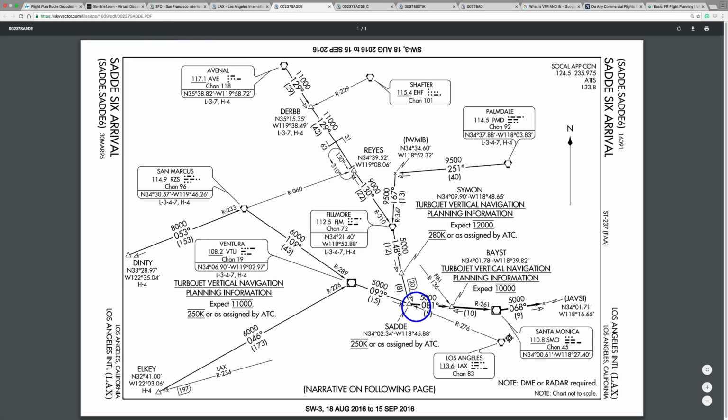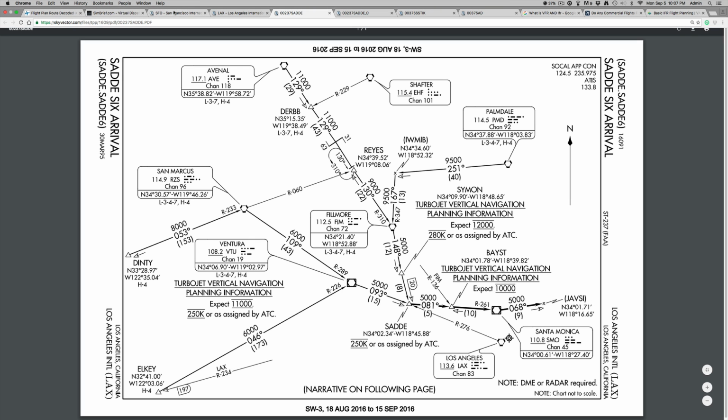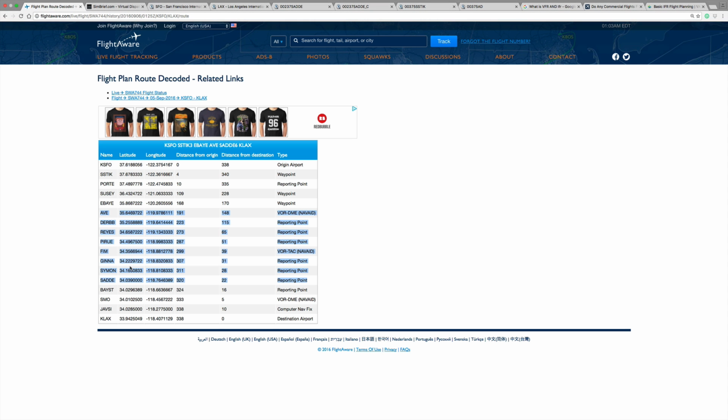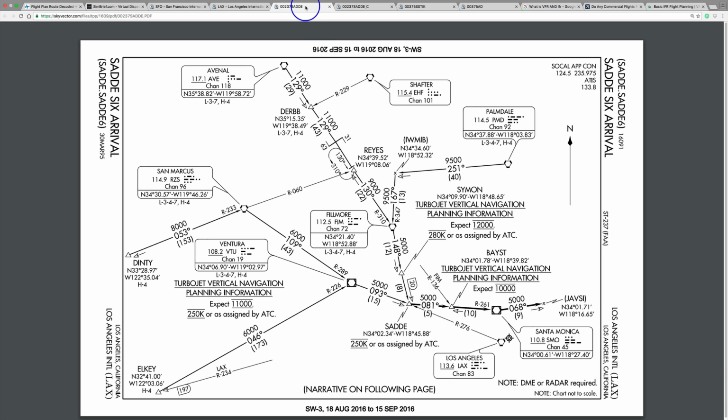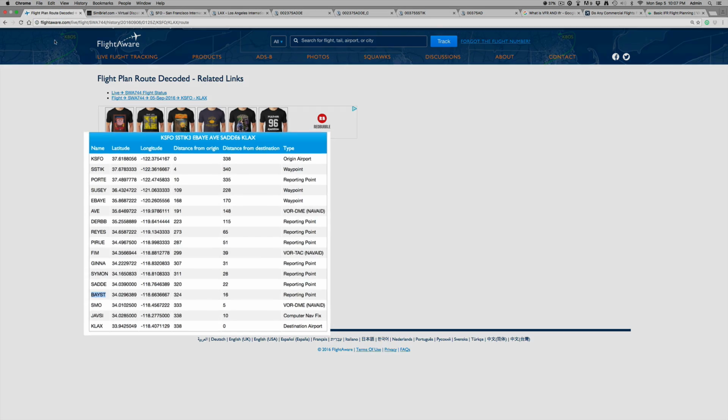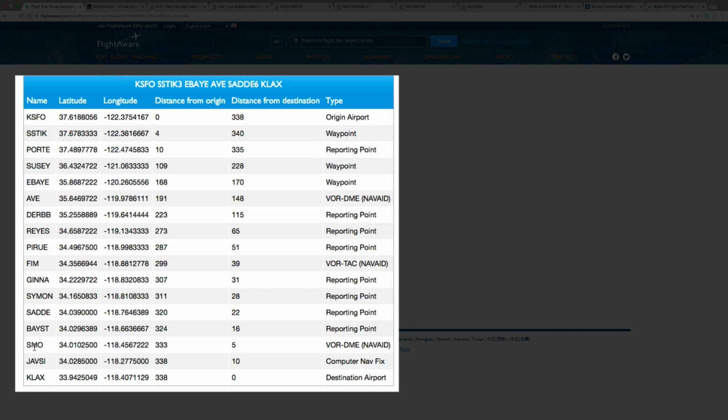Let's see if we can go a little bit further. Then I think after this is what? Santa Monica VOR. So that's SMO, then JAFC. So if we go back over here, here's BASET. Oh, I think we missed one here. Yes. Whoops. BASET. Okay. Then SMO, then JAFC. BASET, SMO, JAFC, KLAX.